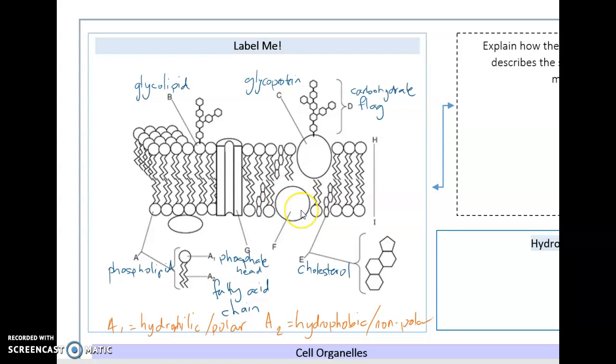F is just a protein. It looks like it's embedded in the membrane, so I might call it an integral protein. Whereas this one over here, which hasn't got a letter name, I'd call a peripheral protein, because it's to the side. G points to this sort of tunnel going right through the membrane, so we're going to call that one a transmembrane protein, because it cuts right through. So it would act as a channel for molecules to get through. And then finally, we've got H to I. I'm going to say that one's trying to show that this is the outside of the cell, and I is trying to show that this is the inside of the cell. And I can tell that H is the outside, because of those carbohydrate flags that tend to stick towards the outside of the cell.